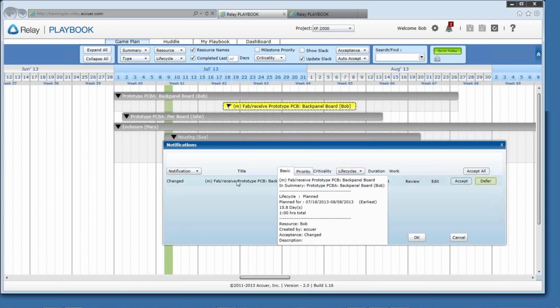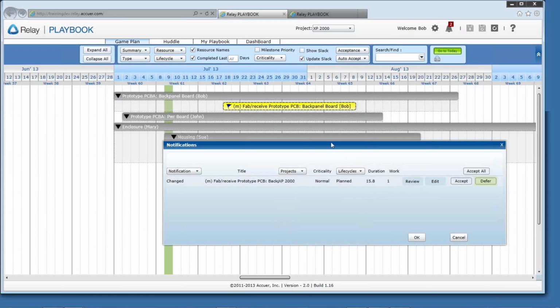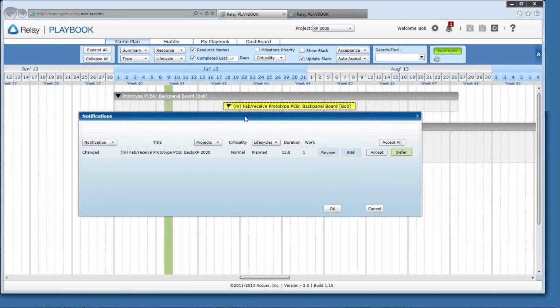So you can see it was changed, it was created by a cure, but right now the only way to identify who made that change is by using the audit trail at the moment. So the original created by doesn't change when somebody changes the task. It only captures who created that task originally.